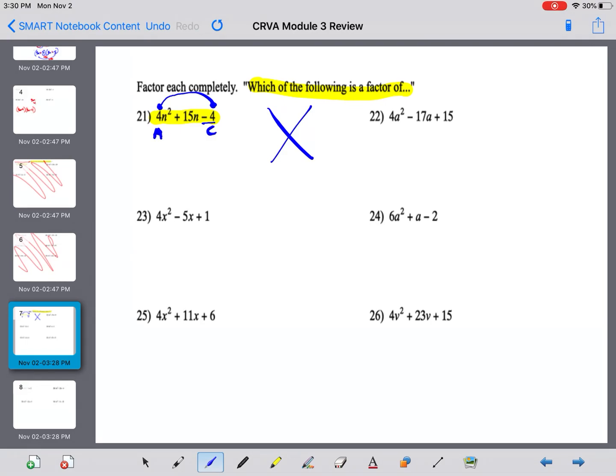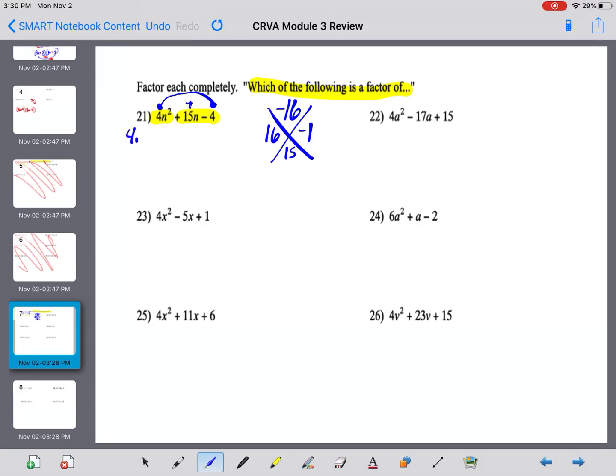And if you're not sure what A, B, and C are, you better get on that because for the quadratic formula, it's super important. You're going to look for numbers that multiply to A times C, which is -16, and add to your B value, which is 15. And so we would have 16 and -1. That multiplies to -16 and adds to 15.